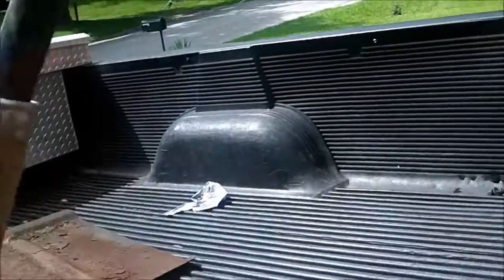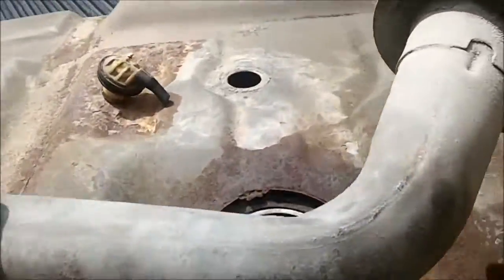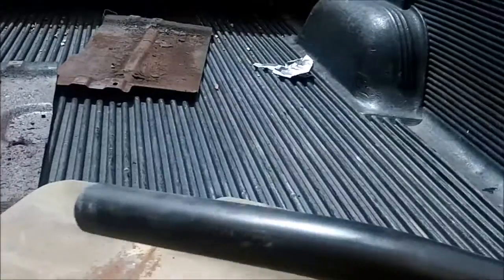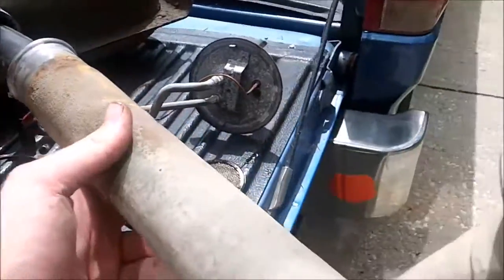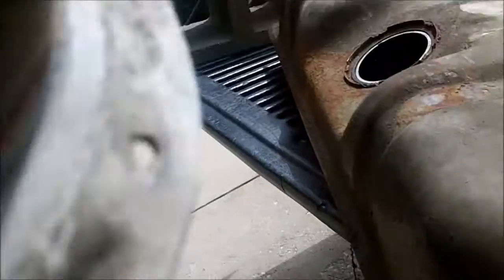Here is the filler neck. As you can tell there is a thinner rubber hose coming out of the metal pipe. You get the point — you just need the gas tank like that. So when you are filling it, the fuel actually comes through this hose and it vents around it, through that slot right there. You can see that slot — that's where it vents when you are filling it.